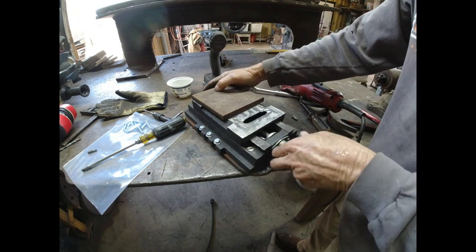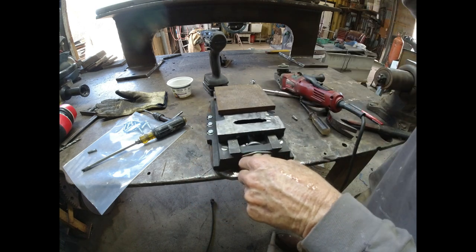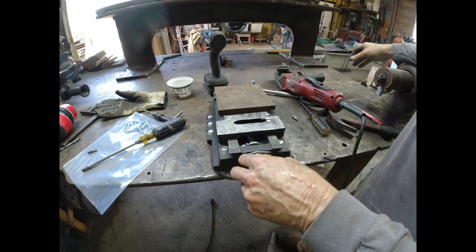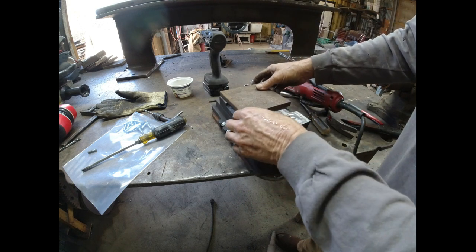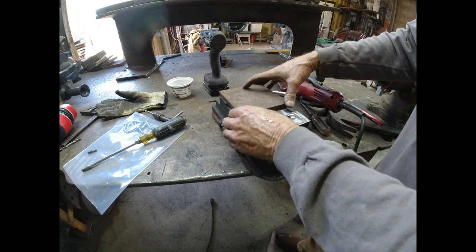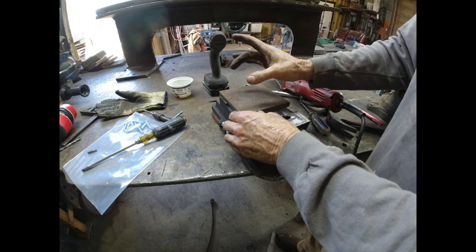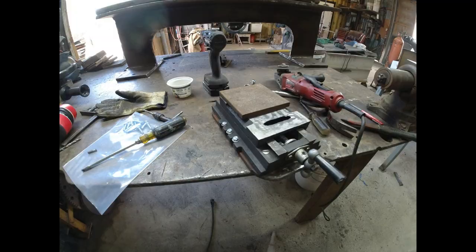And then I have to figure out how to pivot this piece of steel up there and have the ability to tighten it up. I'm not really sure how I'm gonna do that yet, but I'm feeling good that this is coming together. So I'm gonna take the top half of this cast iron off, flip it over, drill and tap, and then this will be ready to weld the tool post on. So a little progress here.